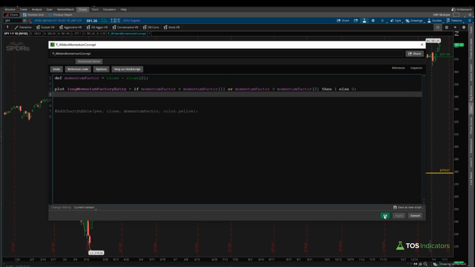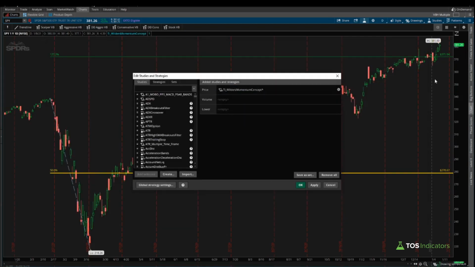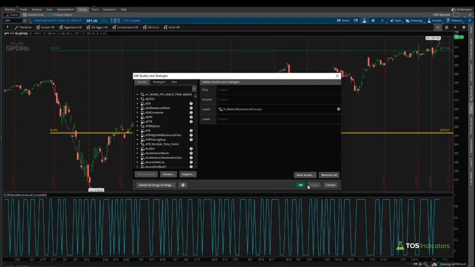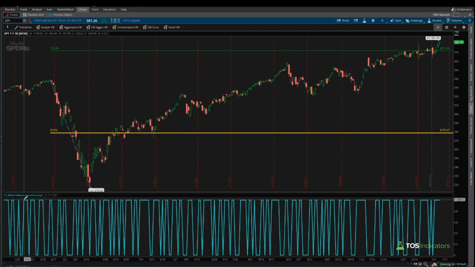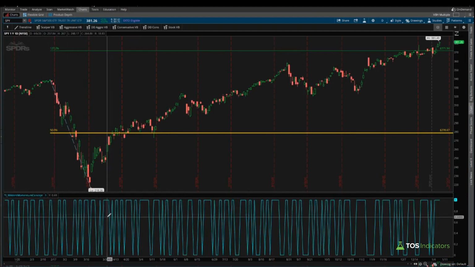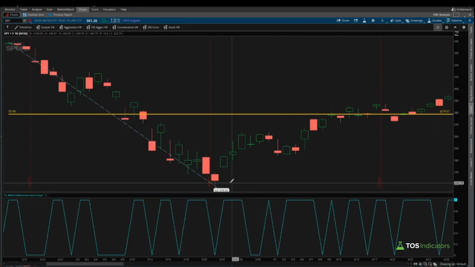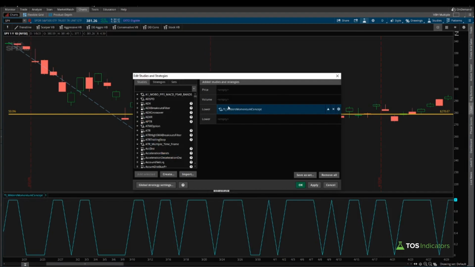let's see what this looks like so far. So if I click OK and plot, you'll notice nothing happens on the chart since this is on the upper time frame. If I move this to our lower pane, click OK. You should notice that this goes 1 every time we have the momentum factor giving us a long entry, and it goes 0 whenever that condition isn't true. So if we come back into where we were looking, you'll see the momentum factor here was 1. And so these are the two bars we were looking at where you'll see the value there is 1 since we did have a long entry valid on both of them.